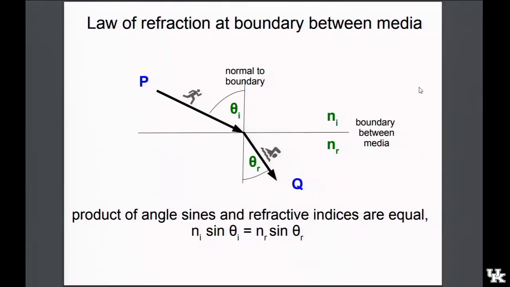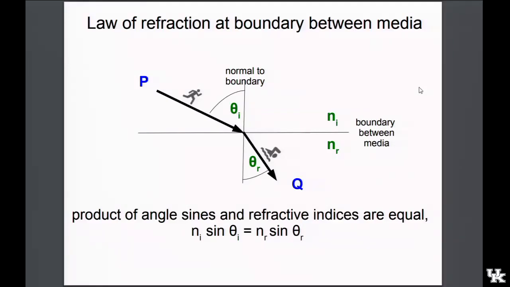This is Snell's law. And that law says that if you take the product of the refractive index and the sine of the incident angle, and you take the product of the refractive index in the second medium and the sine of the refracted angle, those two products are equal to one another. That's the law of refraction.